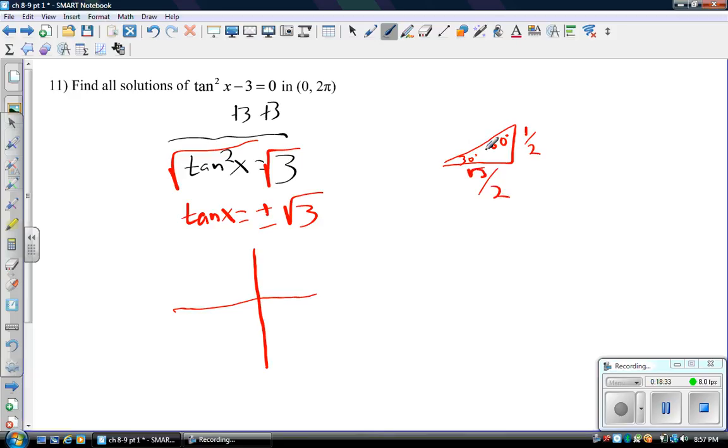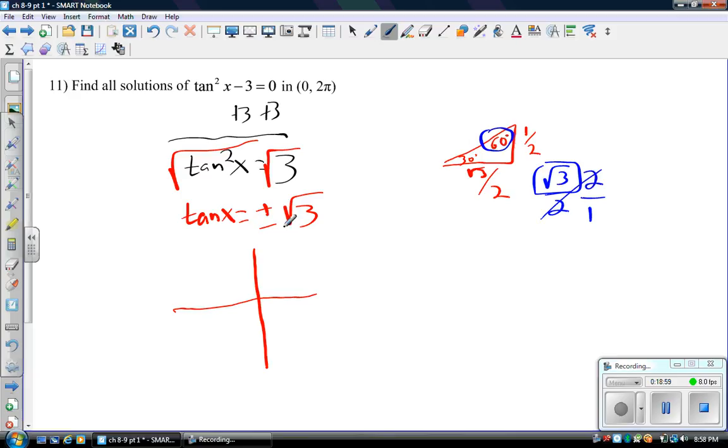Okay, well, which one is it? Is it from the 60 that the opposite over adjacent equals root 3, or is it from the 30 that the opposite over adjacent equals root 3? Turns out it is from the 60. Again, if I did opposite, root 3 over 2, over adjacent, that would mean times by 2 over 1. Hey, there it is, root 3, which is what we wanted. So 60 degrees is my reference.